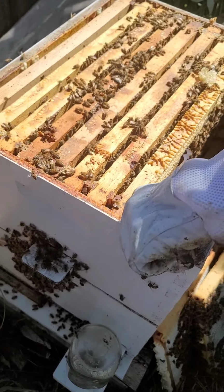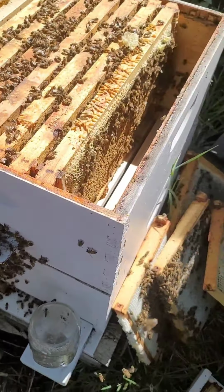No, we got that frame in there. I must have not put it in when I was last year. That's not bad.